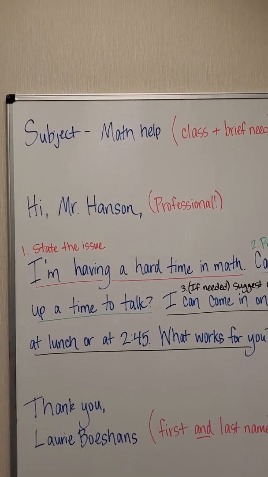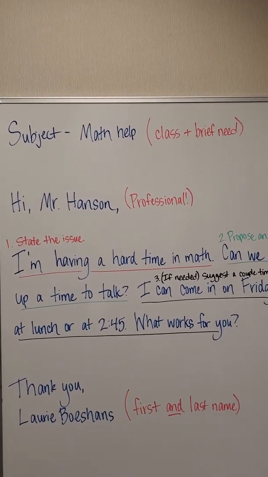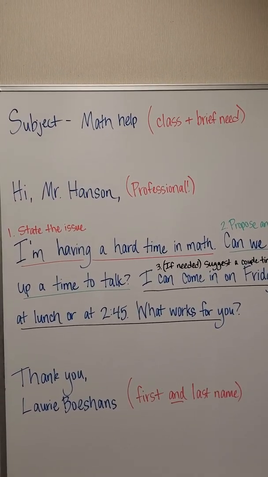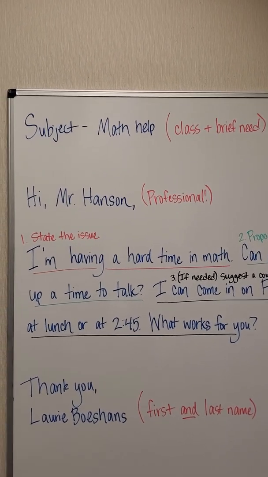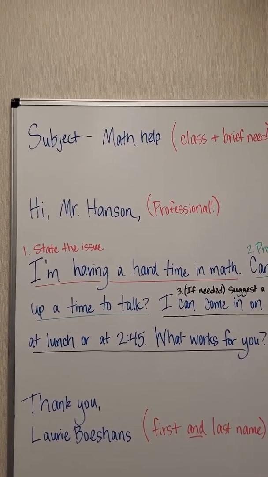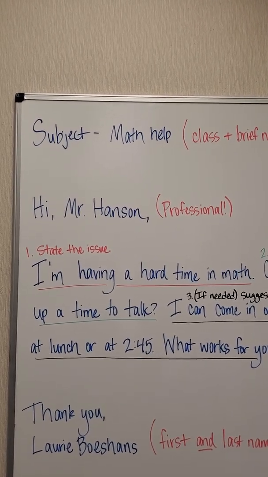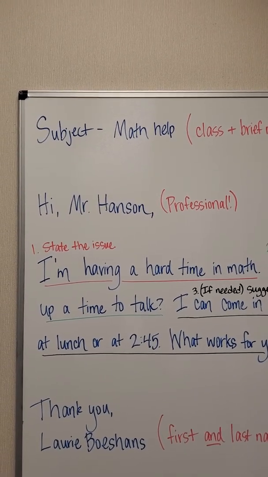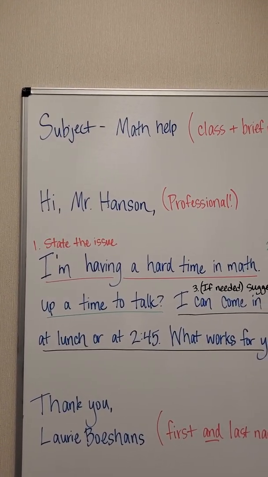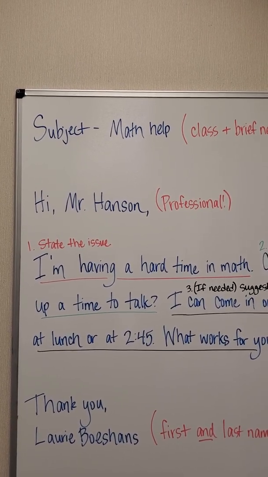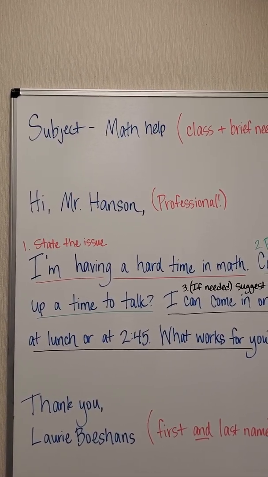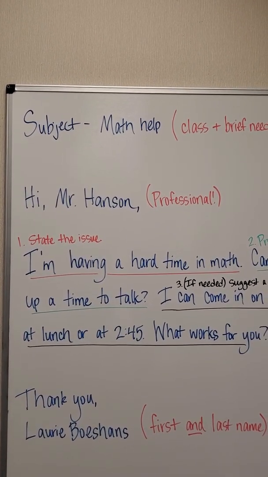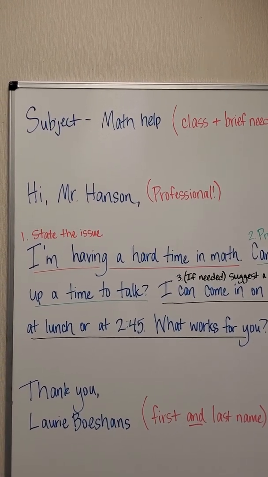Okay, so the first thing you're going to do is just put in the subject line what class it is and what you need. And so I'm just going to title mine Math Help because it's for my math class and I need help. When you open an email, you want to do some kind of professional greeting. Some of your teachers are pretty casual and may be okay with you saying something like, hey, Mr. Hansen. But it's always more professional to either say hi and then your teacher's name, including their title, whether it's Mr. or Ms. or Mrs. Or you don't even have to say hi. You can just say, Mr. Hansen, comma, and then lead into it.